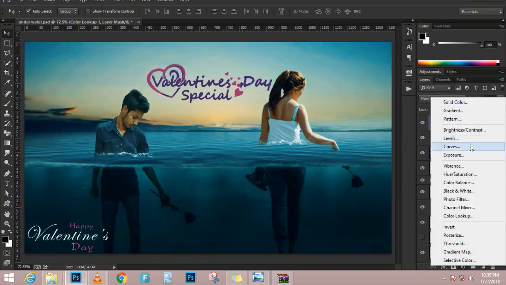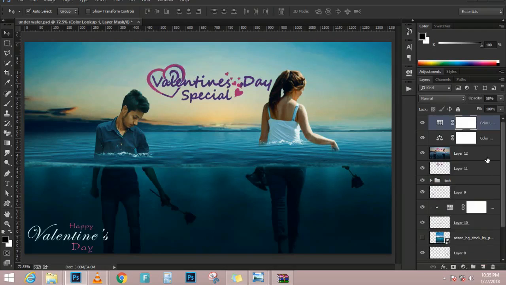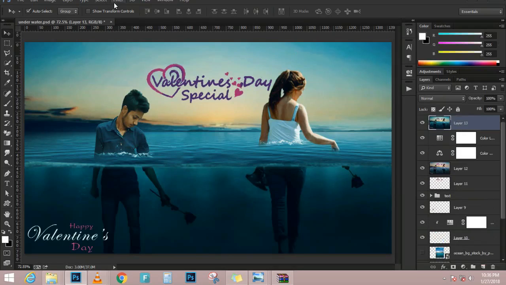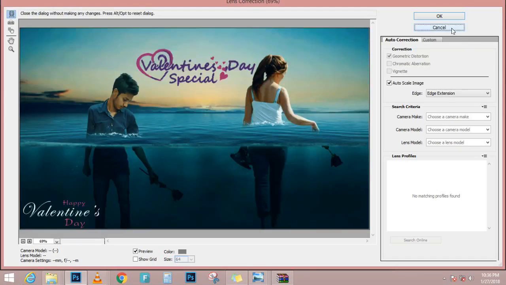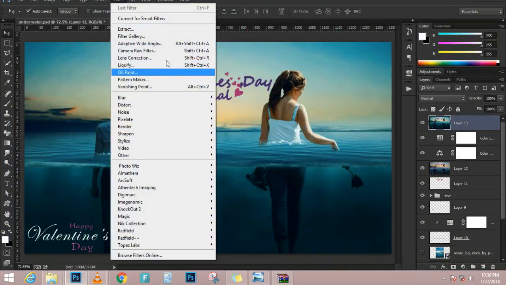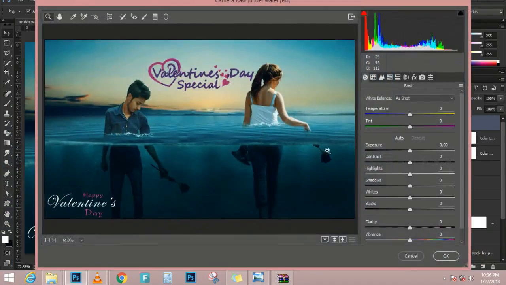Then, with the brush tool, I can paint with white on this layer mask to start revealing some of that snow. So I'm going to use the bracket keys on the keyboard as I work to increase and decrease the size of my brush. So I'm just painting with white, just bringing in some of that snow. And if you make a mistake, you can press X on the keyboard, it's black, and maybe shape the snow a little bit better. Maybe something like that.